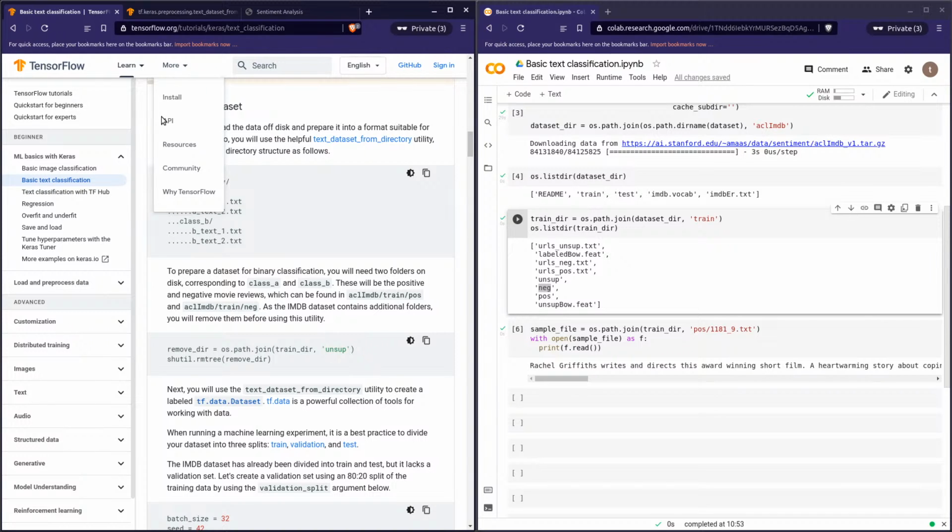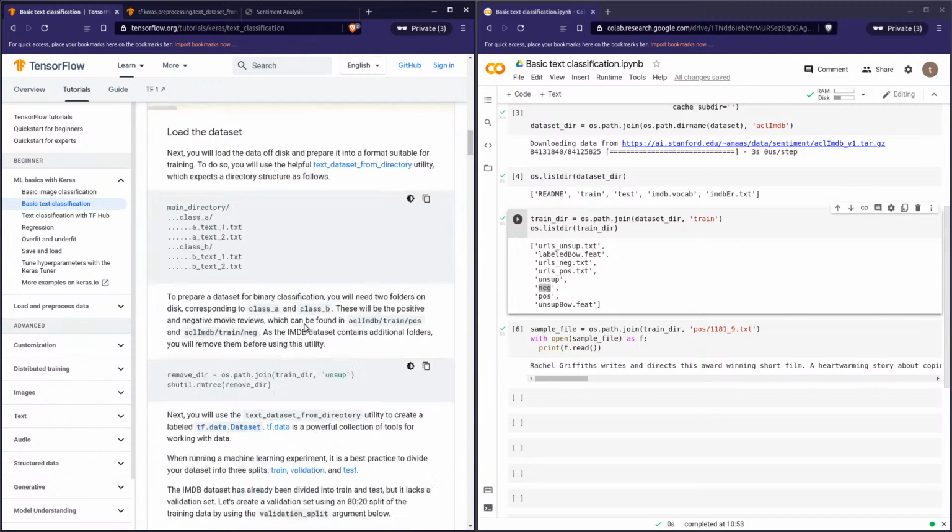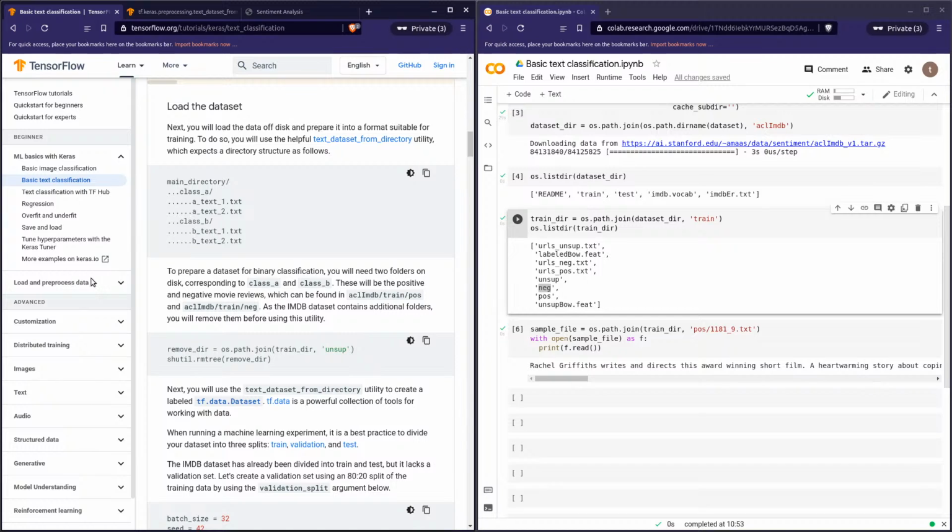So to prepare a dataset for binary classification, we'll need two folders on disk corresponding to class A and class B. These will be the positive and negative movie reviews, which can be found here.